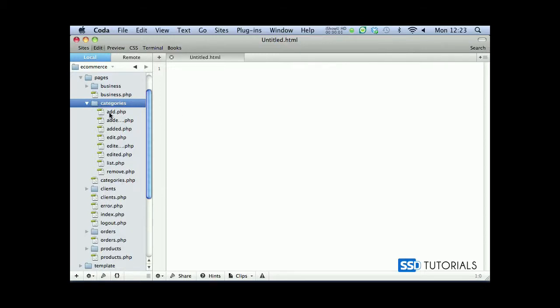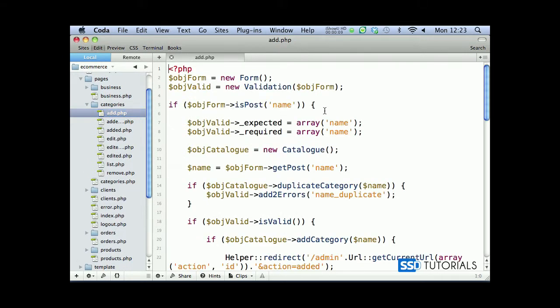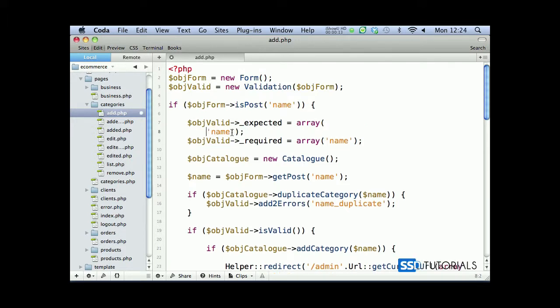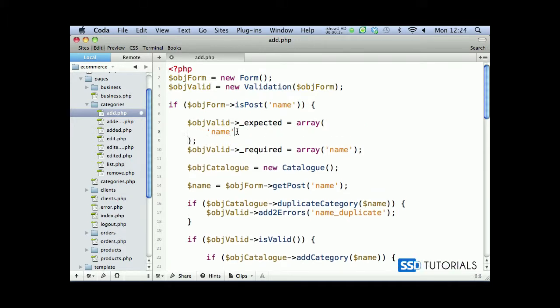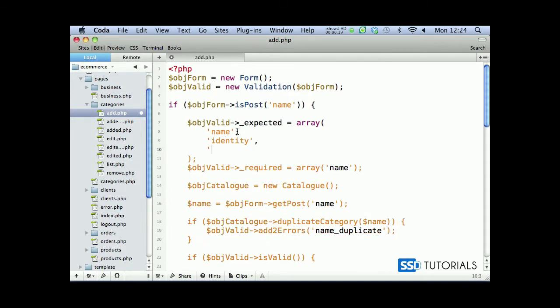Now if we open our add.php file, which is inside the pages, categories, obviously admin pages categories folder, so add.php, the first thing we're going to do is add to our expected and required array. So if I put on a new line, then comma, we go for identity, because obviously we now have meta tags as well as identity for the URL for the categories as well.